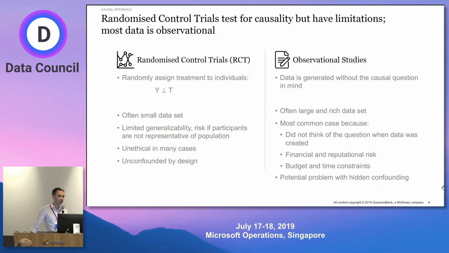And so quite often we are forced to work with observational data or observational studies. But as I was saying, the problem is that this data was not generated with the question that we have in mind. So it might be highly confounded. The way the data has been collected may be really biased. And if we build models on it blindly without thinking about these things, there's some serious risk that we could do something wrong.